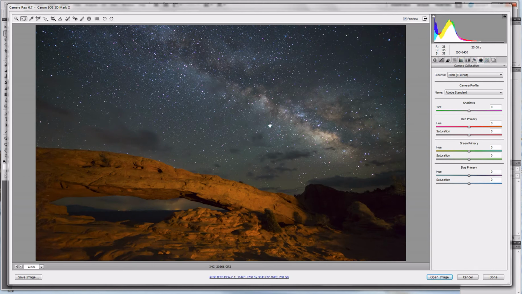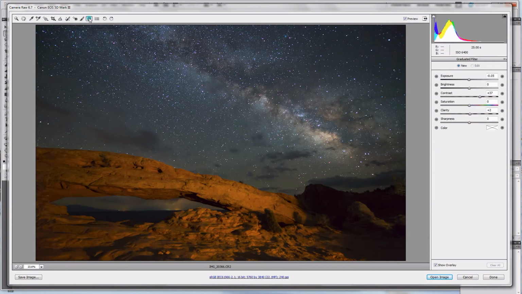And so as far as the raw image goes, that's about all we have to do as far as the basic adjustments. For this image, because my flashlight was over to the right, as you can kind of tell, the middle portion of the foreground is quite a bit lighter than the area over on the left-hand side. So I think what I'm going to do is take my Grad Filter tool up here, increase the exposure up. Let's try 0.2 to start out with. Take the contrast back down, and we're going to draw in a grad filter over here to try and bring back a little bit of light to the area of the foreground that was darker before.